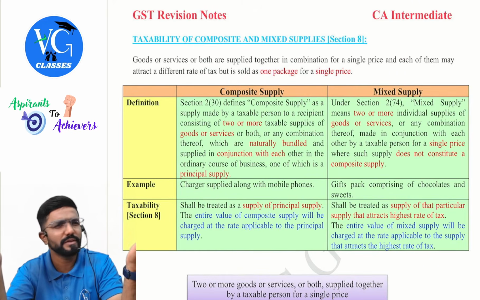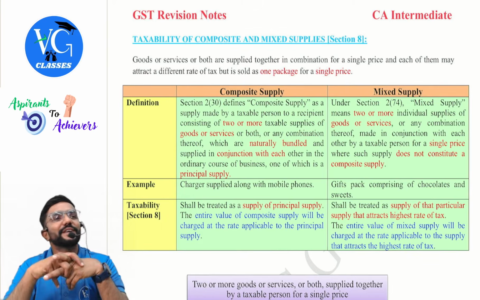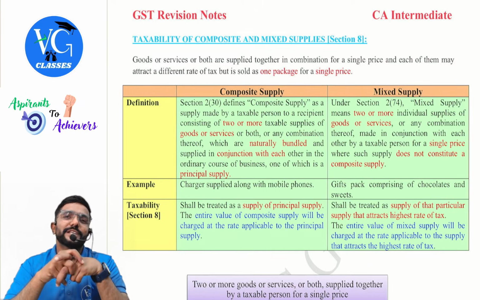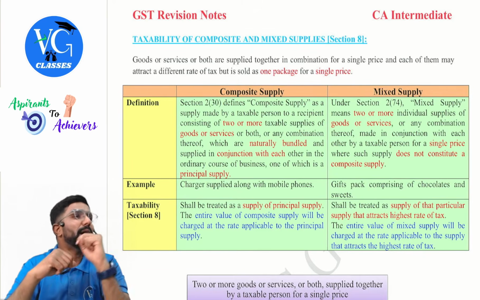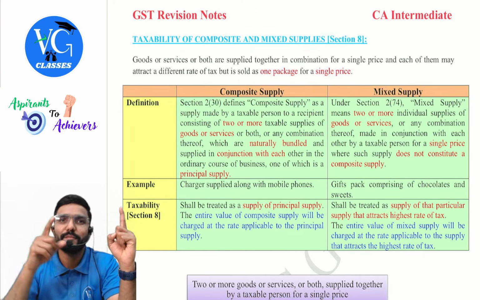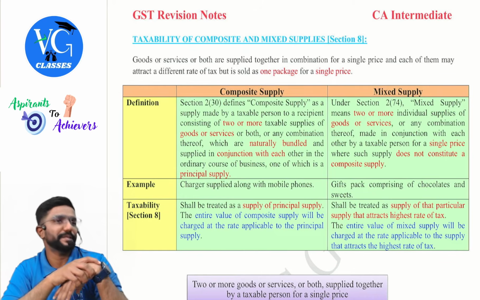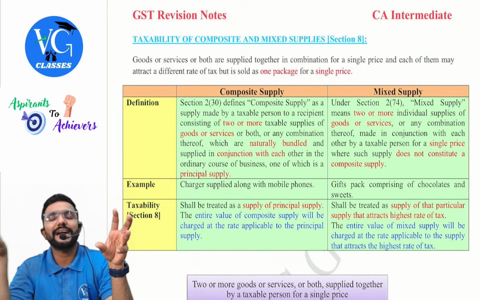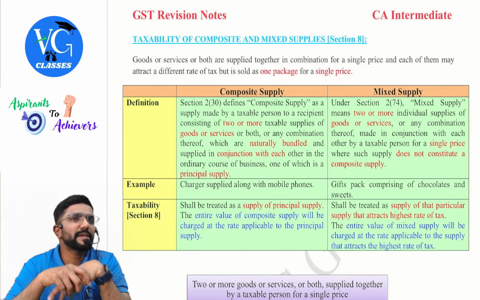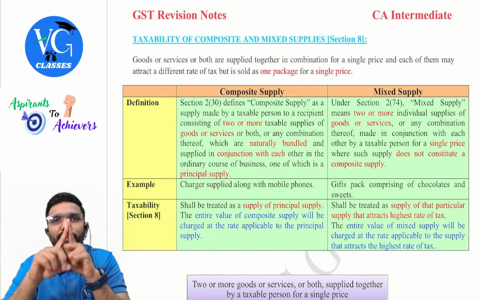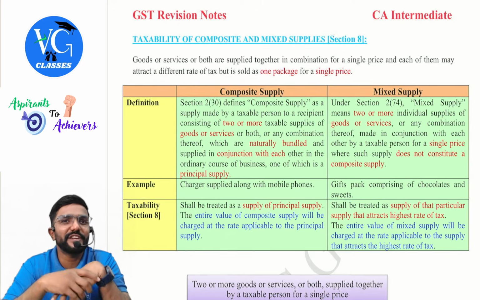Maybe an exceptional case, but the majority expect to buy it together. Yes, sir. So, which is the principal supply? Laptop, because the laptop bag and charger are getting supplied with it. So the laptop bag and charger are ancillary to the supply, whereas the principal supply is the laptop. Assume, guys, all these three put together are supplied for 50,000.